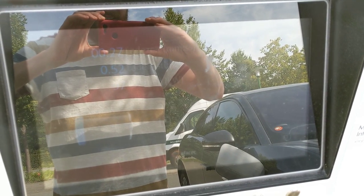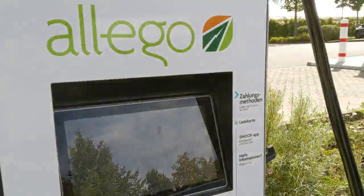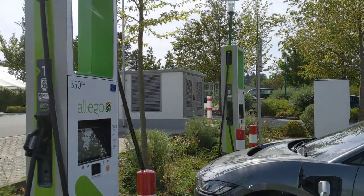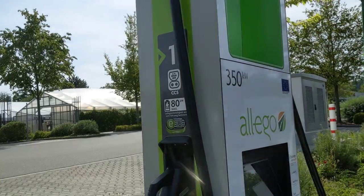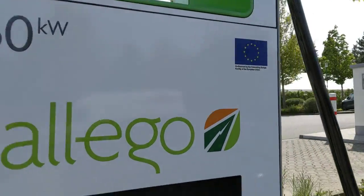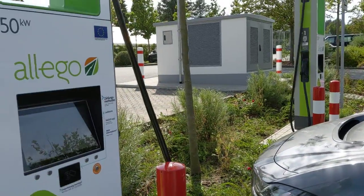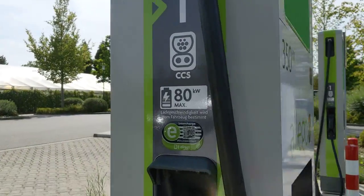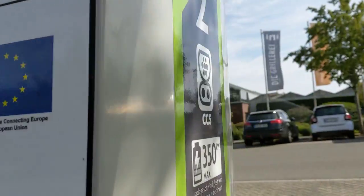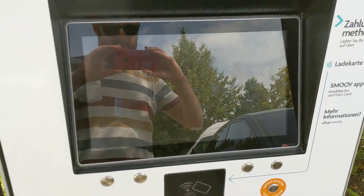We're at 97 kilowatts after 30 seconds of charging, and I'm at the Allegogarten von Ehren. Look at that — this is the left side and this is the right side. You have to look over here to see the huge difference, and it is a huge difference because here we're going up to 98.